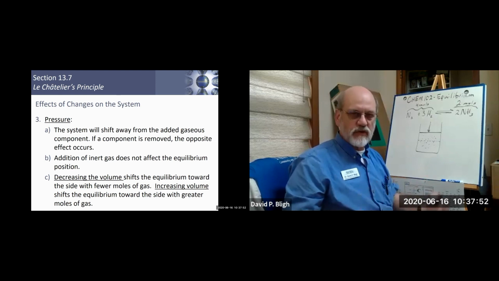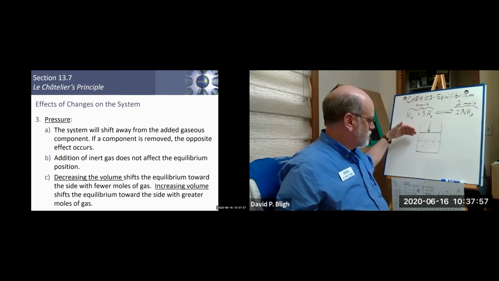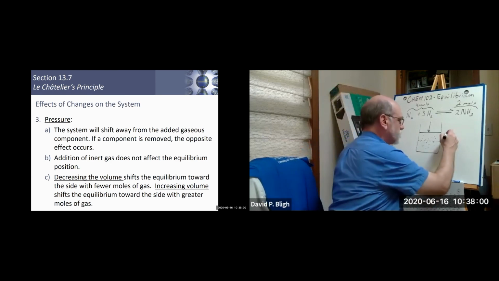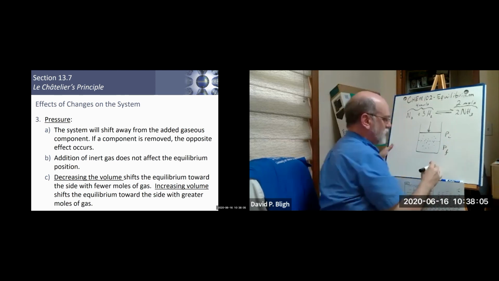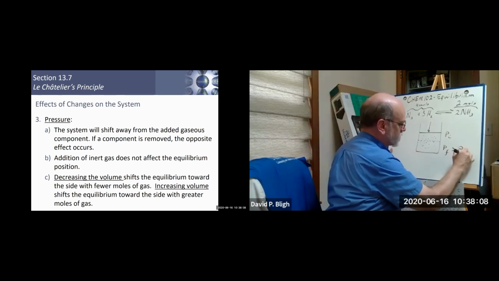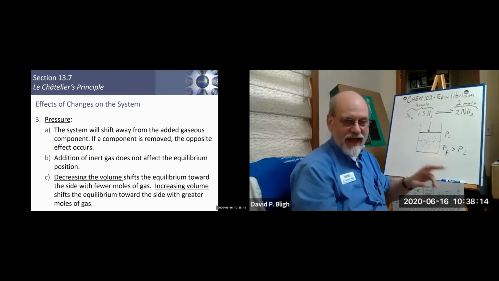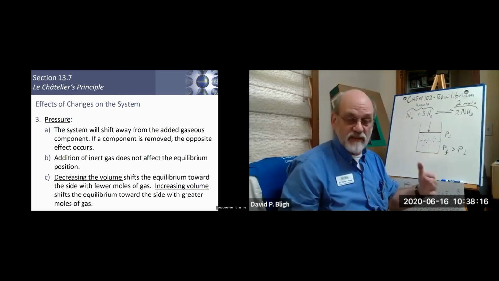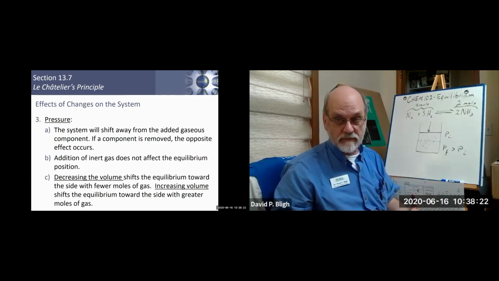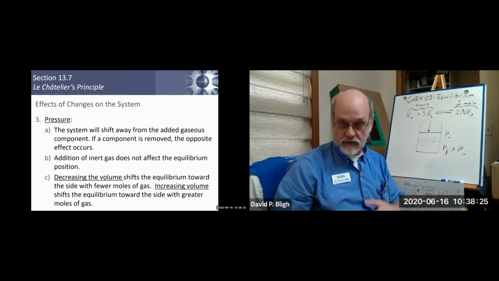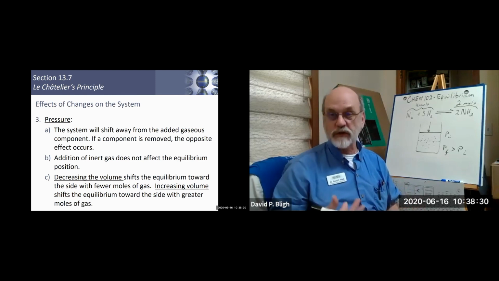So how is the system going to respond? You've established a new pressure. So you went from initial pressure to final pressure. And the final pressure is greater than the initial pressure because you decreased the volume. So if we increase the pressure, how can the gas system respond in order to alleviate that pressure increase? Well, the best way is to use Avogadro. Reduce the number of moles of gas in that space, and you reduce the pressure.